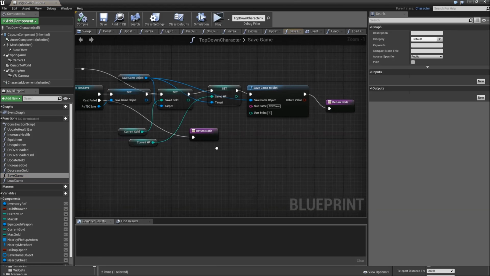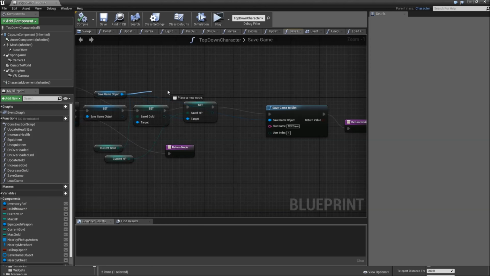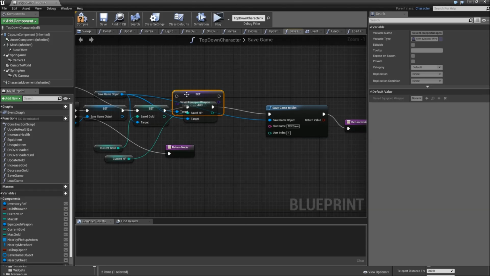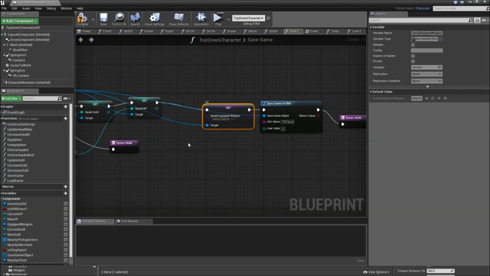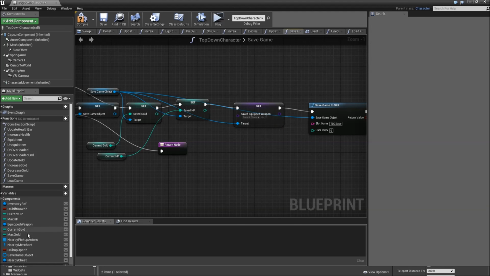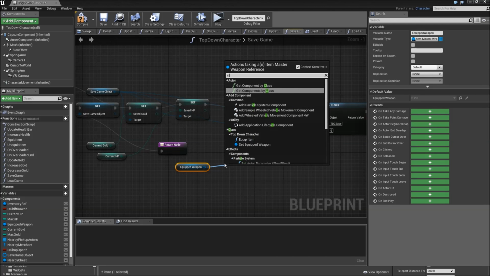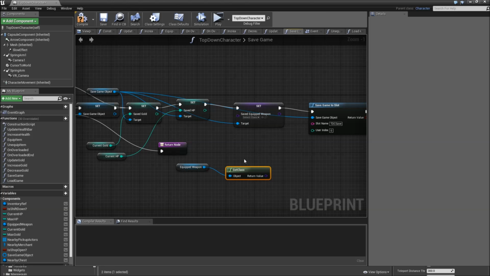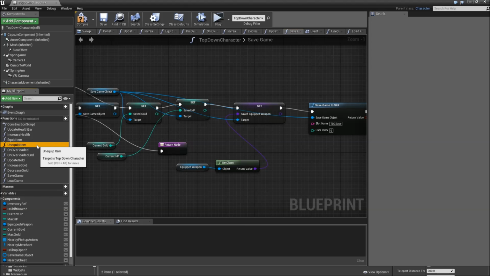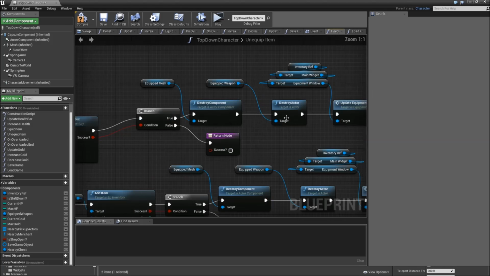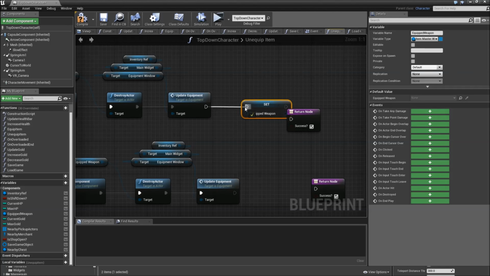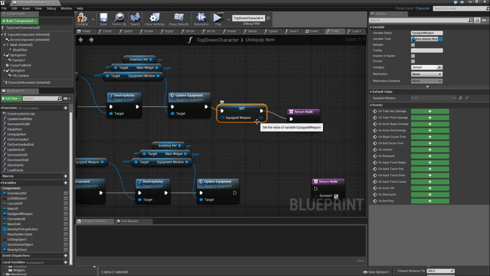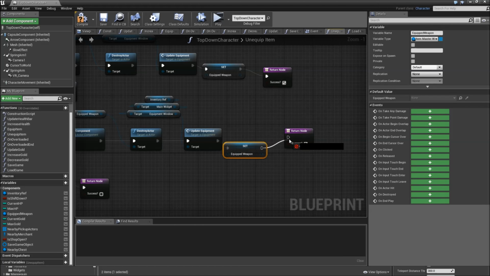and go to save game. Let's drag that over a bit, and here we will set the saved equipped weapon. Connect that to the execution here. And we will set that to our equipped weapon class. So get the class of that, connect it, that's it here. Also, we will have to go to the unequip item function. Right after we destroy the actor and then update the equipment, let's drag in our equipped weapon and set that to null. Then connect it to the return node. Also copy that and paste it down here, where we also update the equipment window.